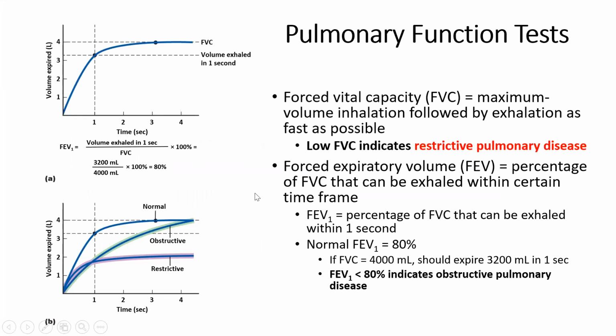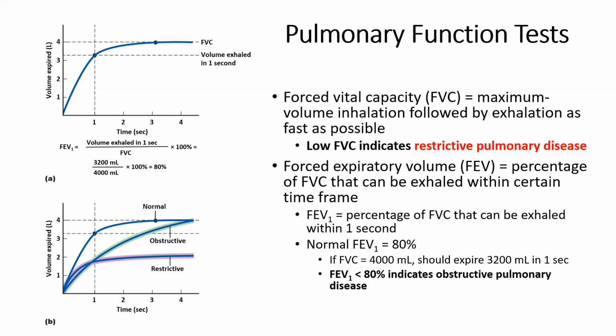And so when we talk about these pulmonary function tests further, we can think about forced vital capacity. This is the maximum volume that we can inhale and then quickly exhale. So again, thinking about the timing of how we can move that air in and out is a really important part of thinking about how well the lungs are functioning, right? That pulmonary function. And so a low forced vital capacity is indicative of a restrictive pulmonary disease. And so that's really because the lungs, again, they cannot expand, they cannot inflate. And so this decreases all of our lung volumes and by extension decreases our forced vital capacity.